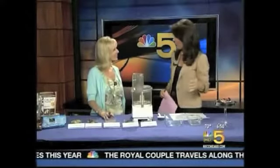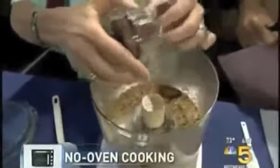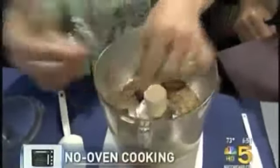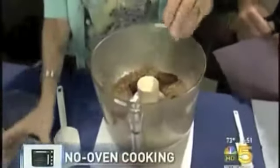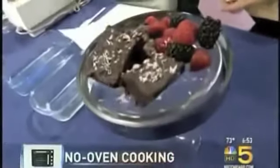This is actually a dessert that's healthy enough to have for breakfast. Pitted dates — the good thing about pitted dates is it's a natural sweetener, but you've got to make sure they're pitted because you don't want your food processor blade to break. High antioxidants, fiber, natural sugars, good fat — so you can eat it for breakfast.